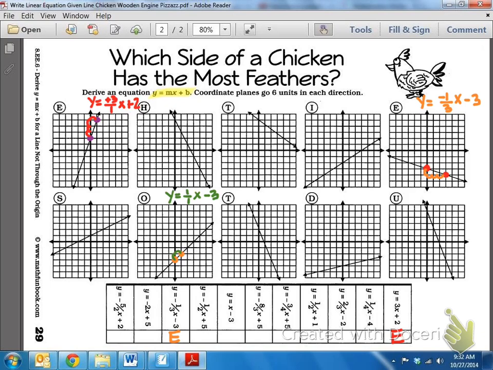So, again, we could just go straight from here. We could erase that if we wanted to. And then we write our final answer. So y equals x minus 3, the letter O, is right here. So that is how you do it when the y-intercept is something different than 0.